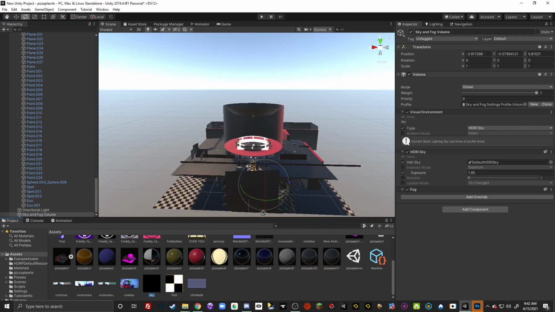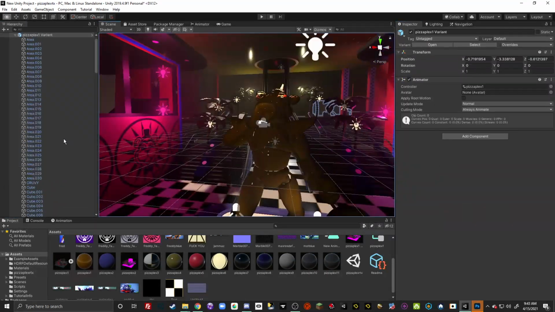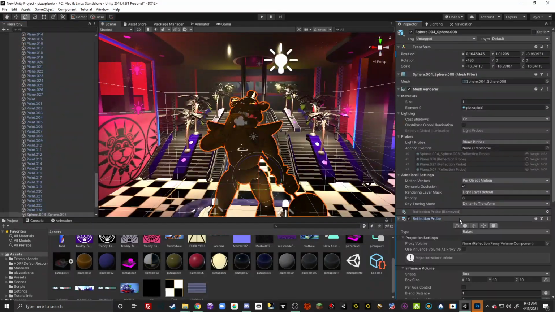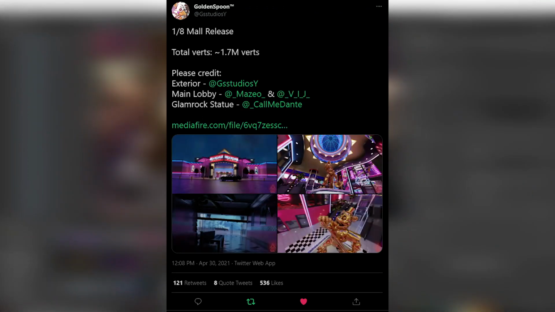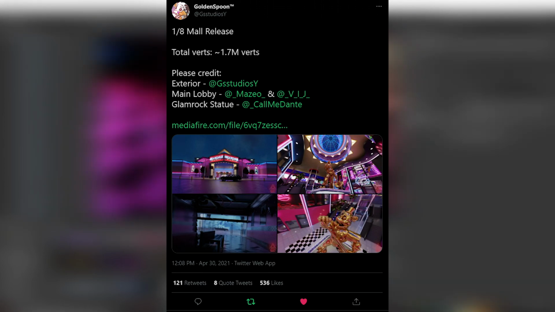It was like a fan-made cinematic cutscene. But then I wanted to go a step further and make it playable. So I did that. I added the ray tracing with Unity's HDRP, or High Definition Render Pipeline. But then someone took it upon themselves to create an exterior with an entrance and a hallway leading into the atrium lobby area thing. It's so cool.